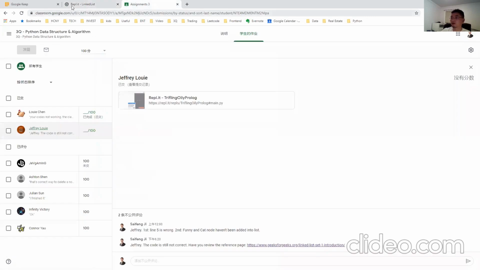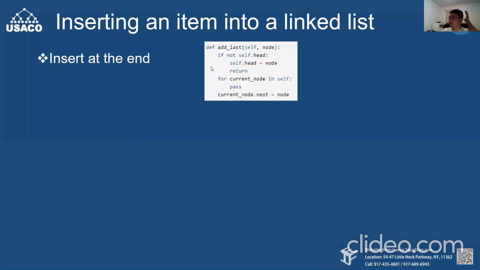So go back to this code, okay? This code basically means looping, because pass means what? Pass means I don't do anything. And when you want to iterate every node in the list, you just need to do the for node in self and make sure you do the pass, because you iterate every node but without doing anything. Why do we need to do that? Because we need to find the last node. Once this for loop completes, it has moved to the last node of the list.